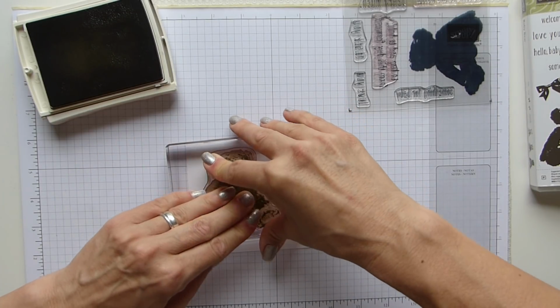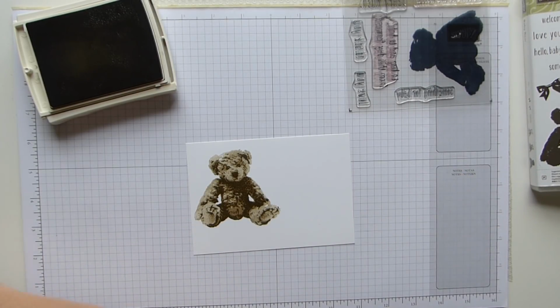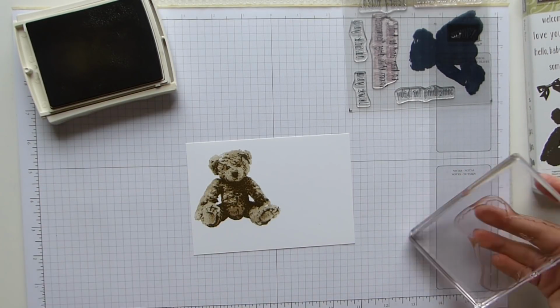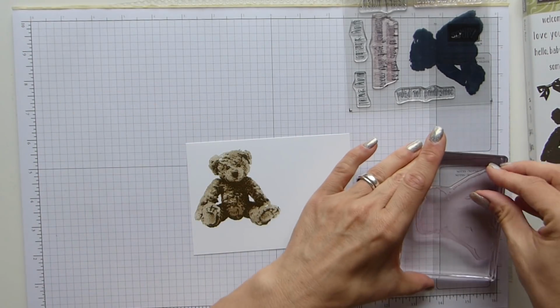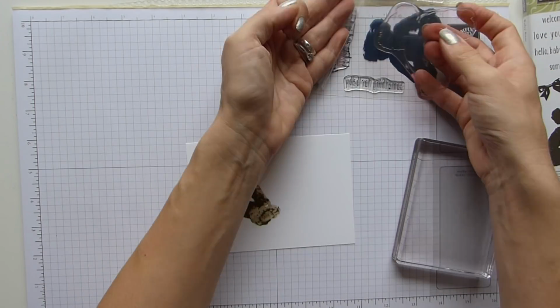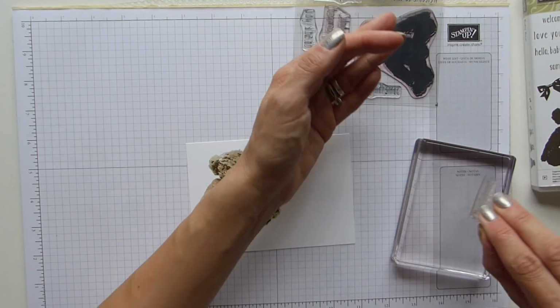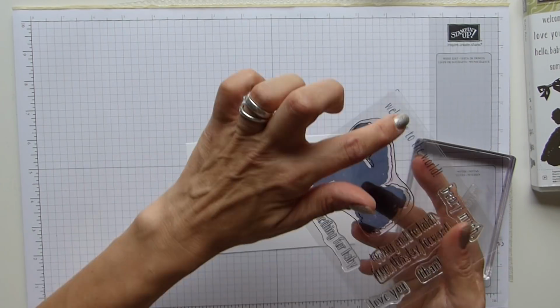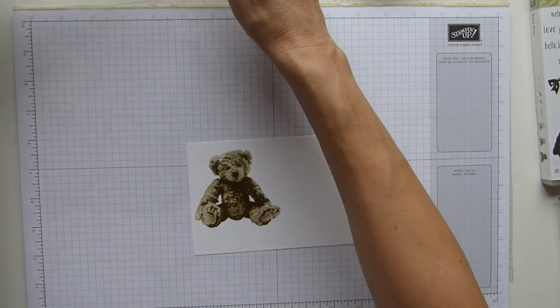And then this is my last one going on top, and this is where you'll see obviously the full effect of the bear, which I think is really cute. So I'm just going to pop this away, put my bear away, and even though this block is too big, I'm just going to grab my sentiment out, which says welcome to the world, just while I'm here, ready for the inside of my card.